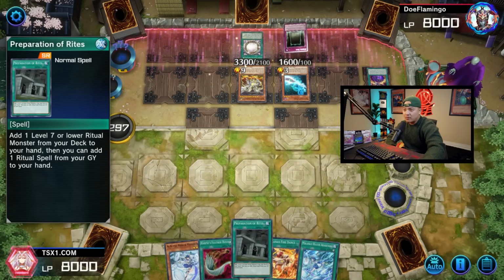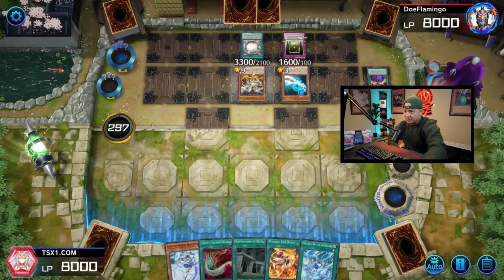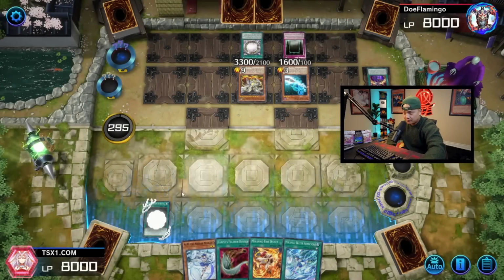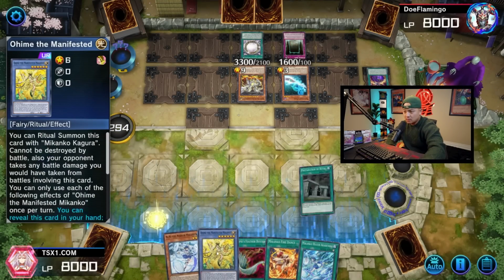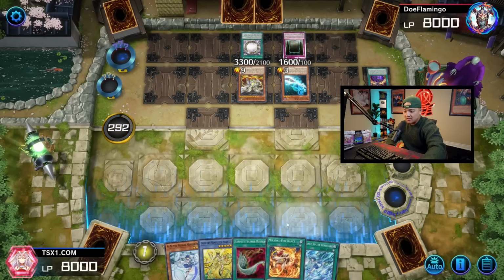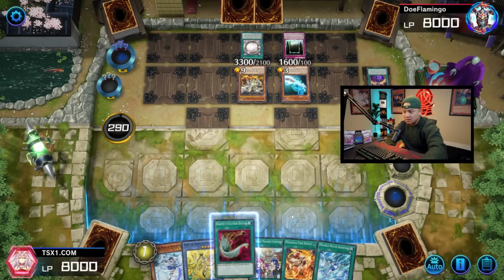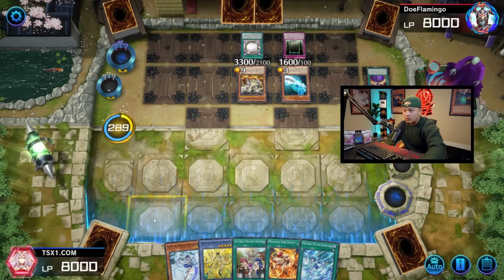Then we're gonna go Preparation of Rites, Eternal Soul, draw, watch, OTK, and I'm gonna steal this card too. Prep. Add Ohime. Activate Ohime. I'm gonna add this to my hand, and we're gonna discard Feather Duster because we're so confident that this guy's not gonna beat us. Sorry, Feather Duster. See you. Mill the top card to the grave. We go, of course, here.